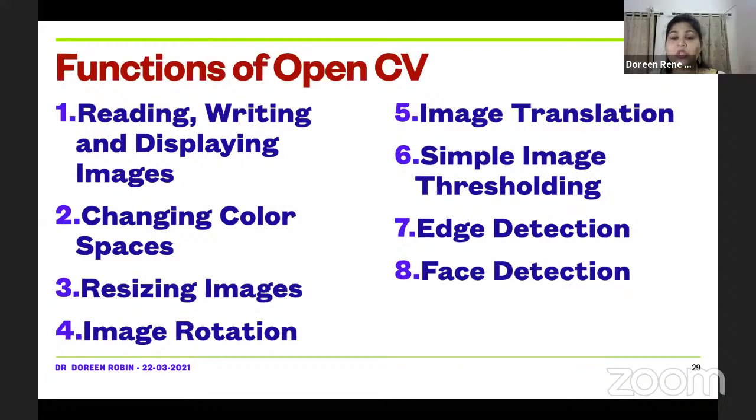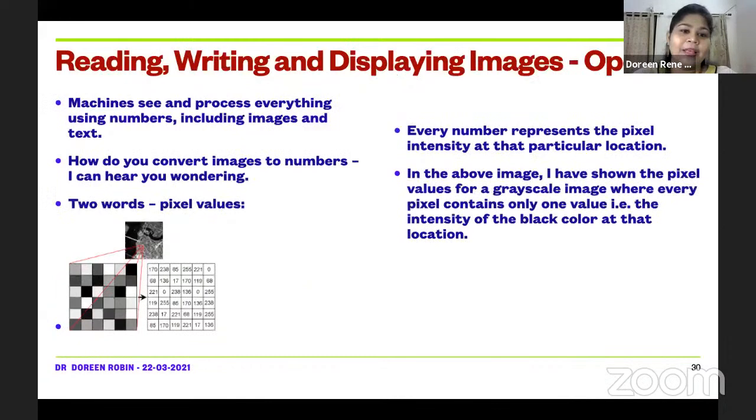Then we move on to thresholding of an image. What are the different thresholding methods? And then we go into edge detection. How do you detect an edge in an image? Okay, then how will we be able to recognize a face? There are different objects available to detect a face. There is a different XML file to detect your eyes, your nose. And if there is time, I'll show you a demo of image segmentation. Okay, now let's start. How do you read, write and display an image using OpenCV?